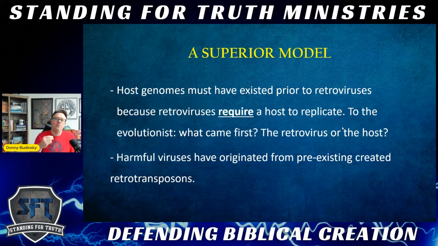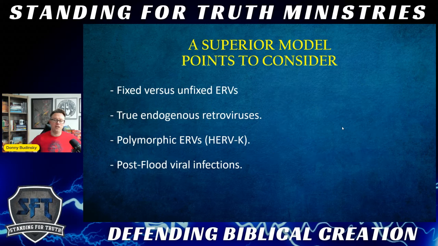It also adds another level to answering the question, why do ERVs look like retroviruses? Why do they share sequence similarity with retroviruses? Well, if retroviruses came from retroelements, of course, they are going to look very similar to that which they have originated from. Guys, this is incredible. This data is truly fascinating.